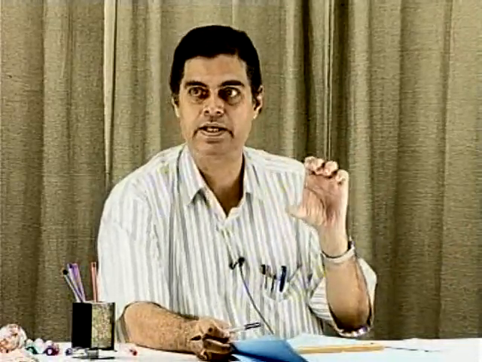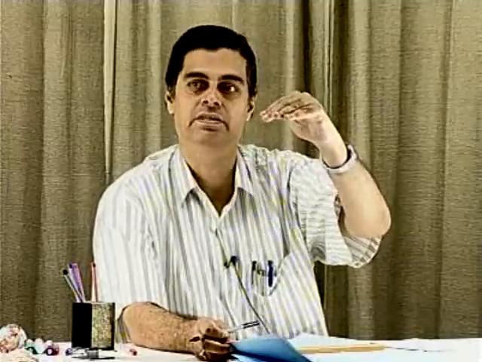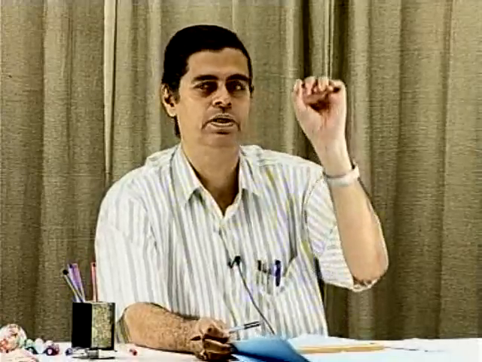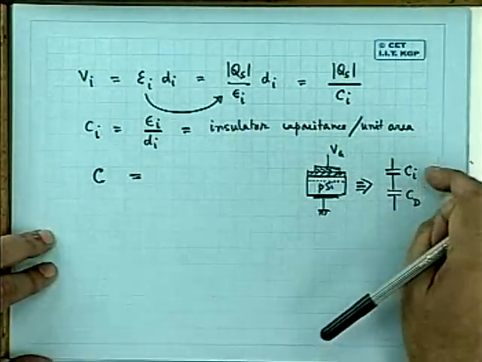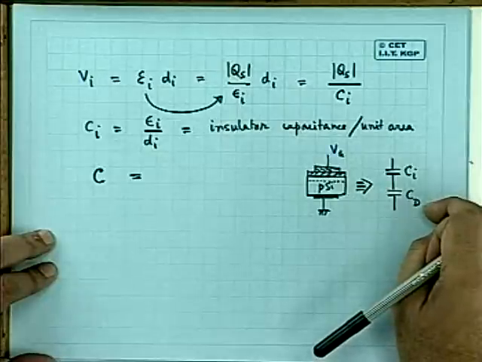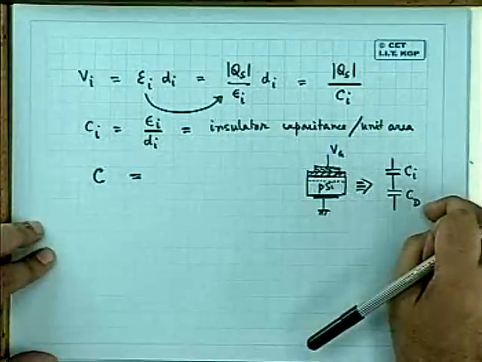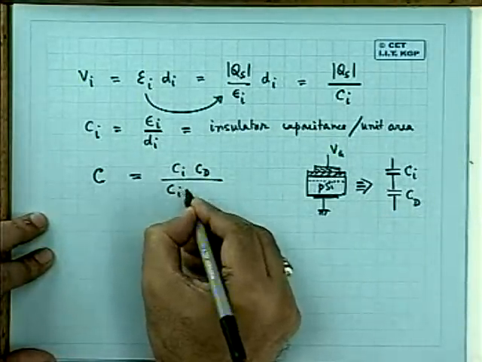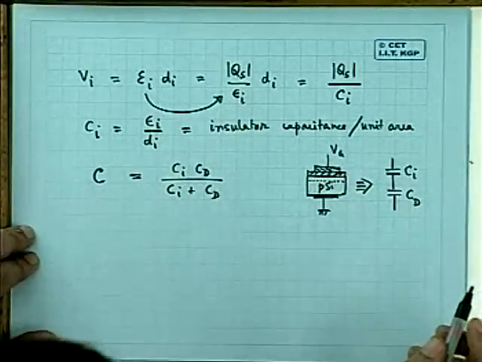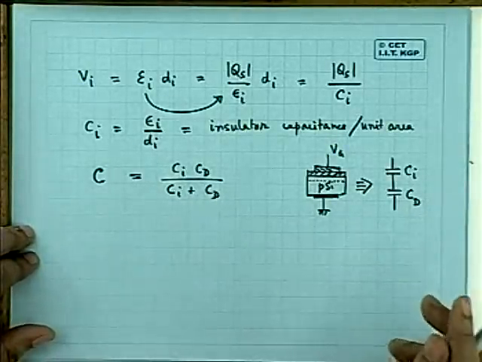By depletion, I mean depletion and inversion taken together. If a large gate voltage is applied, not only has the depletion layer been created, but also an additional inversion layer has been formed. However, for small gate voltages, only the depletion layer will be appreciably formed, whereas the inversion layer can be ignored. So this can be kept in mind. This is a very important thing. So therefore, the total capacitance of the MOS is a series combination of the insulator capacitance and the depletion layer or the dynamic capacitance of the surface, and is therefore given by Ci CD divided by Ci plus CD. This is a very interesting thing.